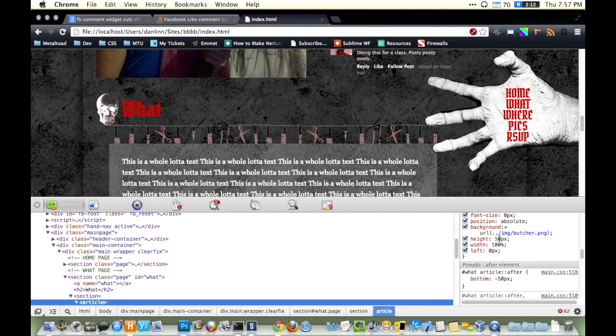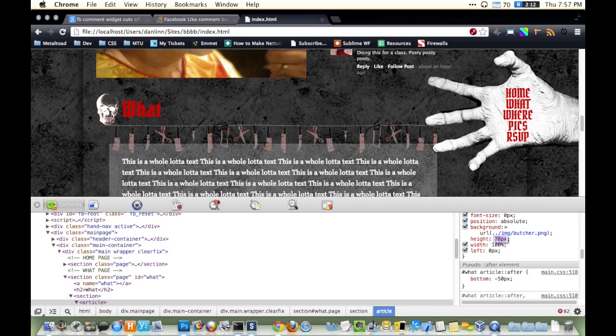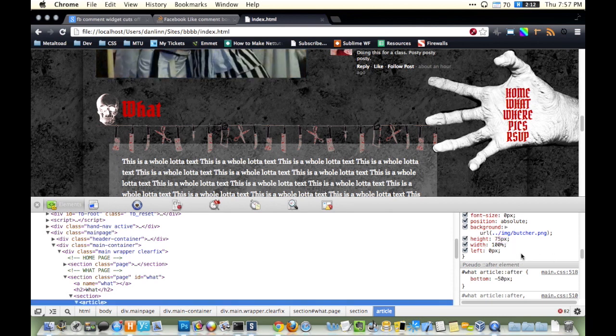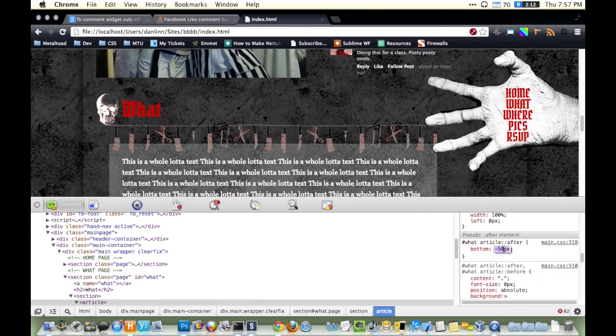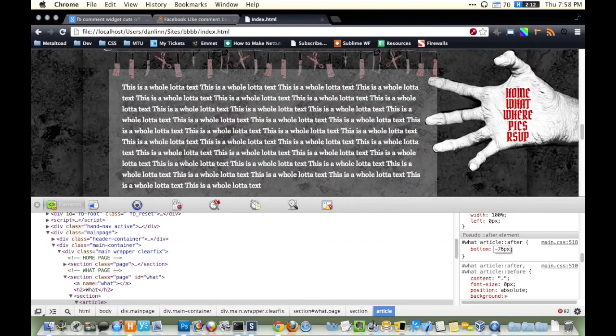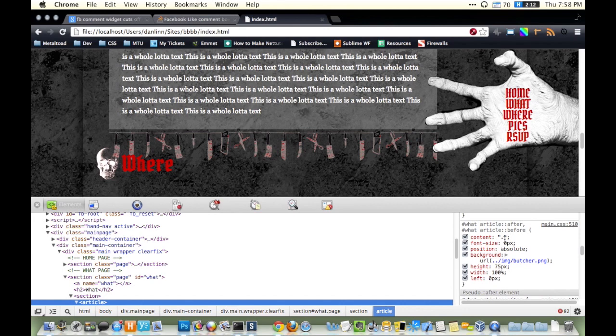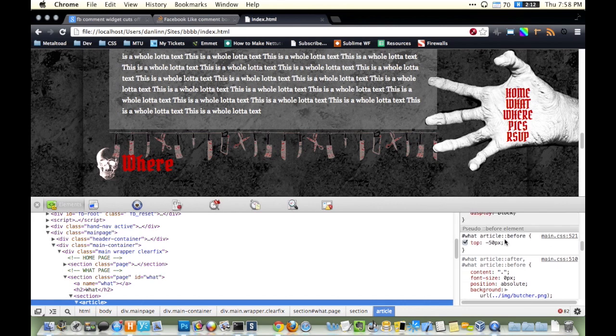So I'm going to increase the height of these, obviously, so we can get all our knives in there. I like it. I added a butcher room this year to my Halloween party. All right, we'll go 75, nice even number. Which means we're gonna need more space also to the bottom there. Now you might be looking at this and thinking, oh man, you're overlapping your thing. You're such a moron. But I'm gonna account for that too.